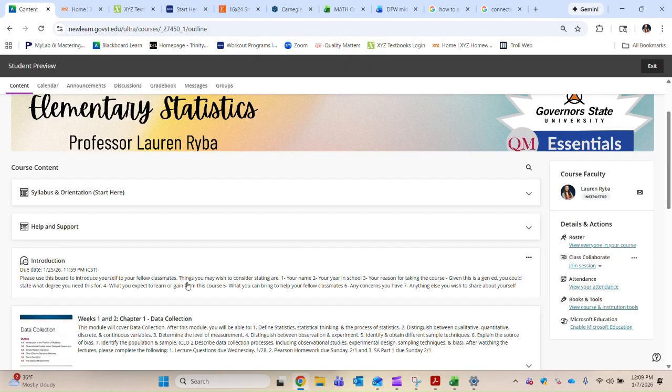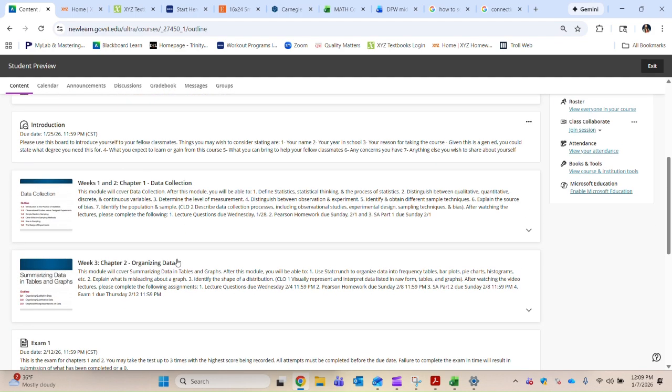The rest of the class is going to look all very similar. You will have modules for each of the weeks, and each module is going to tell you what the topic is, and the module level objectives are listed first numerically, ending with the course level objective here. The CLO stands for the course level objective. That's the one that's listed on your syllabus.